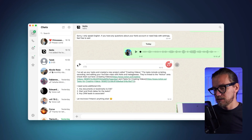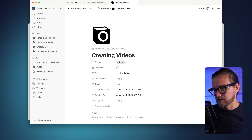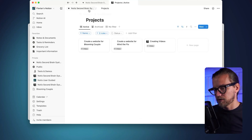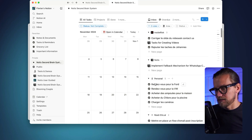I sent a voice message, and I heard this response from Notice: 'Tasks for creating videos. Task 1: Finish the script. Complete the script for the YouTube video demonstrating Notice with Meta glasses. Area: Notice.' The tasks were created in my task and reminders to-do list. If I click on this it opens Notion, and I have this task associated with the area and in the correct project called 'Creating Videos' that Notice created for me, and it's in my task list.